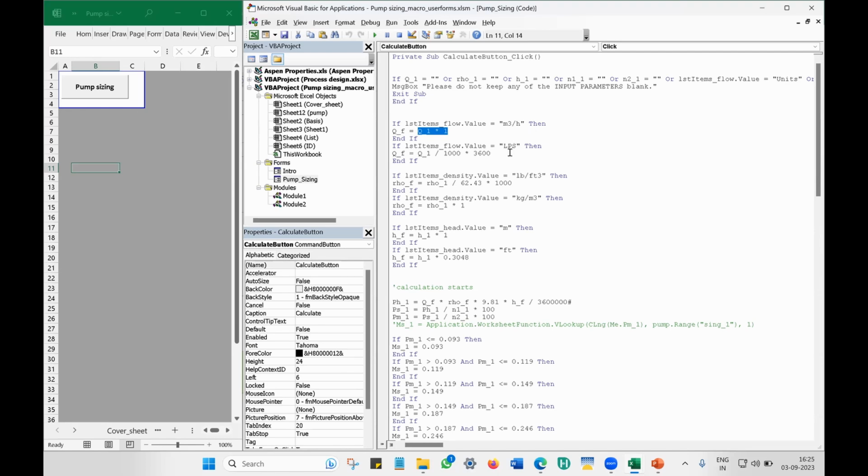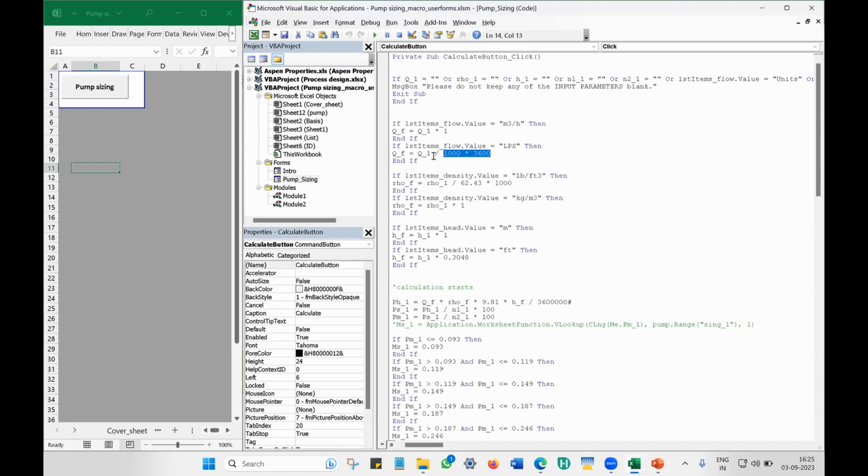But if you provide input in LPS, LPS has to be converted into meter cube per hour, right? So the formula says q underscore f is q underscore 1, whatever value you have assigned in LPS, divided by 1000 multiplied by 3600. So LPS will be converted into meter cube per hour.